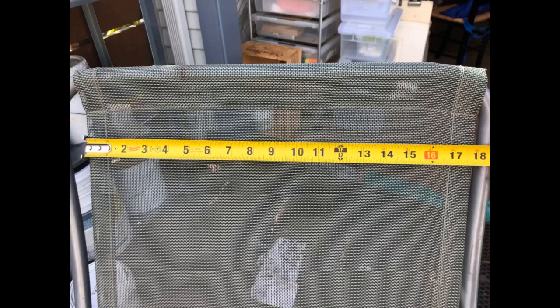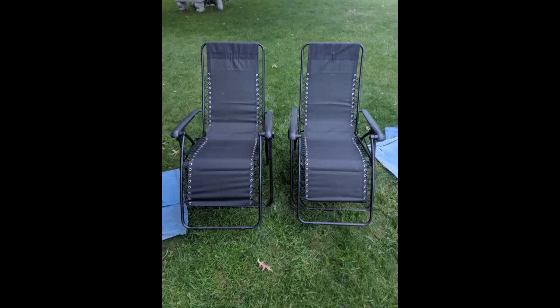A great and cheap way to revamp my pool chairs. It took some time but the results are awesome. There is velcro across the top section to loop over the frame and it tends to want to let go. We solved this by hand sewing to make sure the back holds when someone is sitting in the chair.